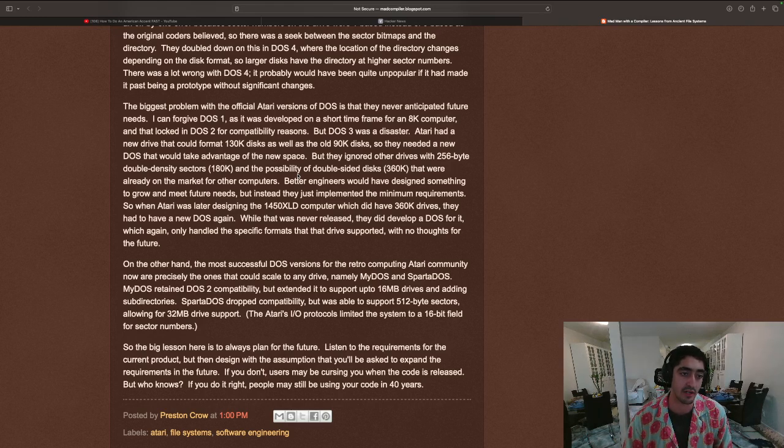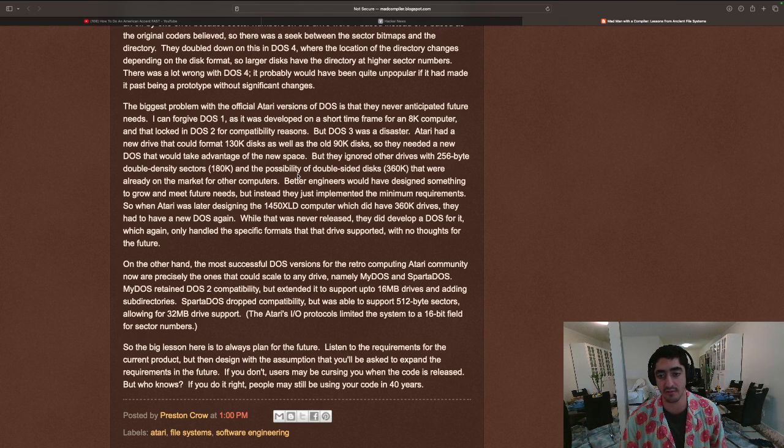Atari had a new drive that could format 130K disks as well as the old 90K disks. So they needed a new DOS that would take advantage of the new space, but they ignored other drives with 256-byte double density sectors, 180K, and the possibility of double-sided disks, 360K, that were already on the market for other computers.